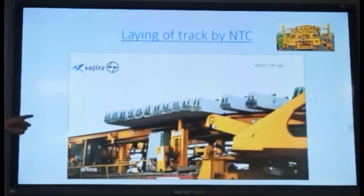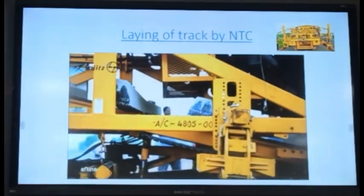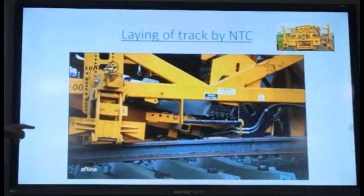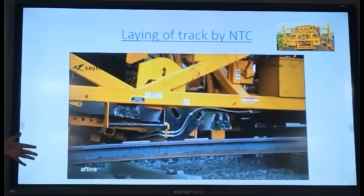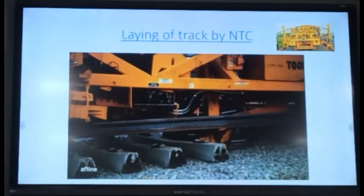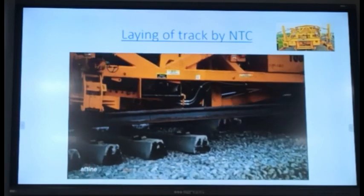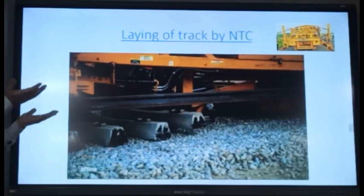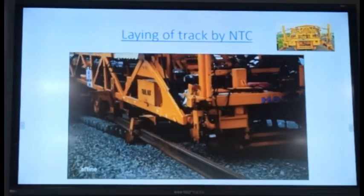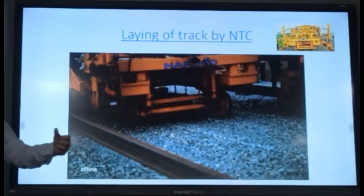Now these are the crawlers. This is similar to that machine, but the only thing is nothing is being removed. Only new sleepers are put in, and new rails are first unloaded and then brought inside. You can see the sleepers are being unloaded one by one. You can see they are taking the sleepers and putting them there. And the rails are already there, and it is just holding and bringing them in.